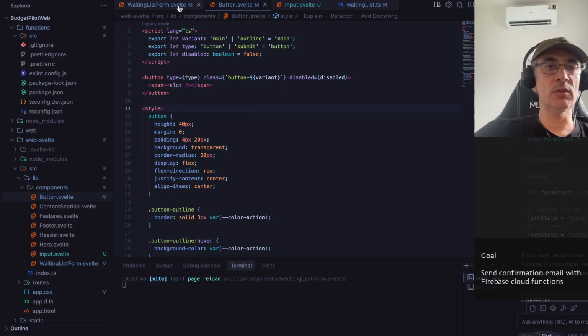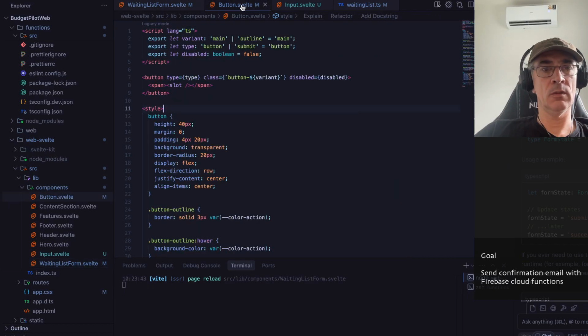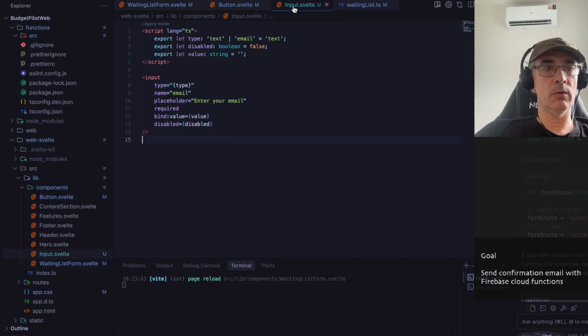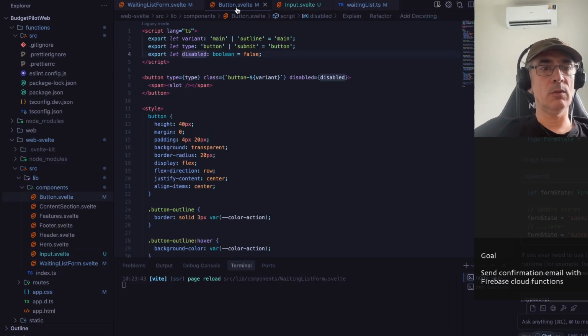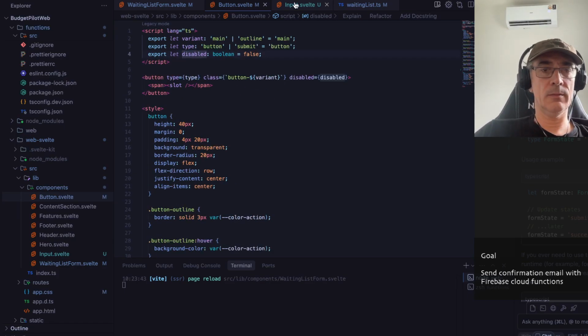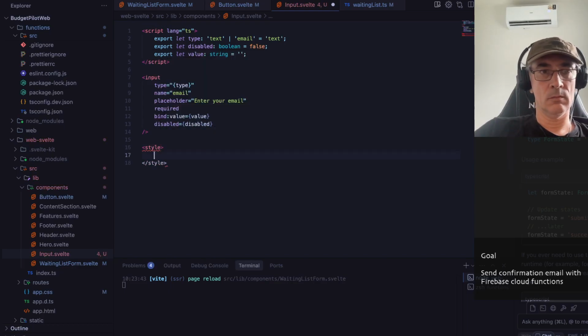Are these inputs in any shape or form? When I use button, I can say type submit, variant, and disable. Variant, type, disable. It looks like they are. So when I use my input component, which is uppercase Input, which is not named anyway, and is not styled yet. Well, we can style it later.